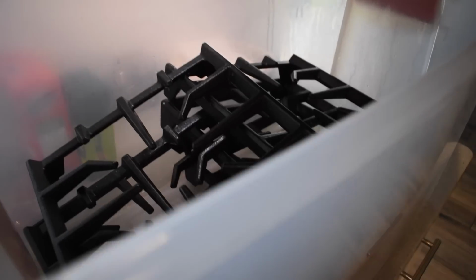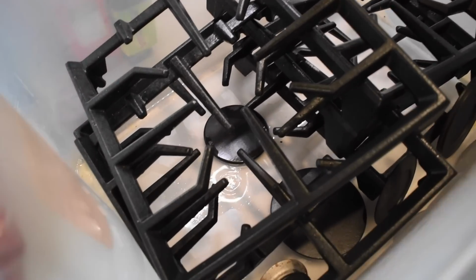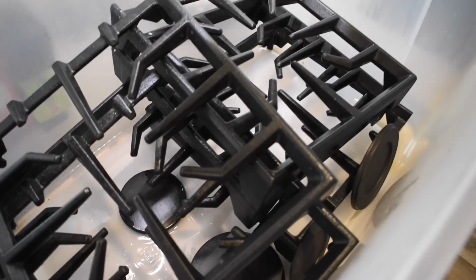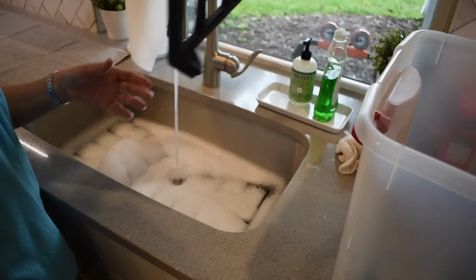This week for Zone 2, we are back in the kitchen for part 2, finishing up the deep cleaning of the kitchen. On Monday, we are starting out with cleaning the stove and oven and toaster oven, all the major appliances like that. So we are scrubbing the grates and insides.